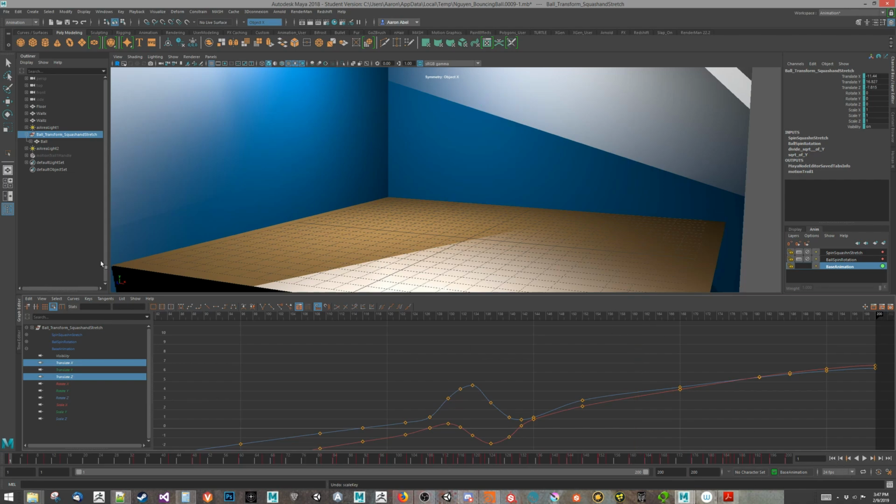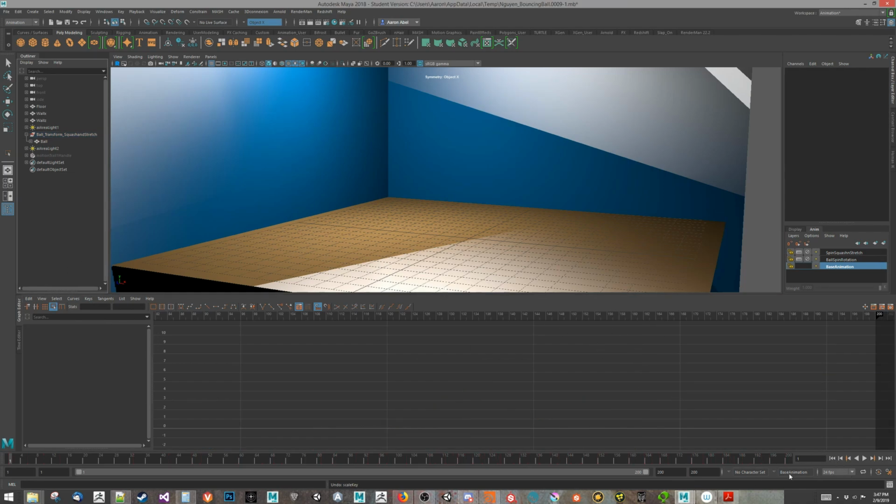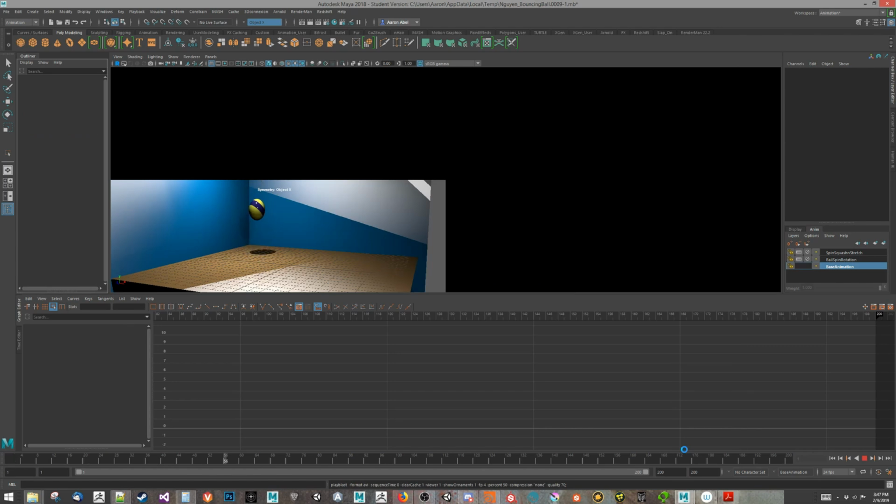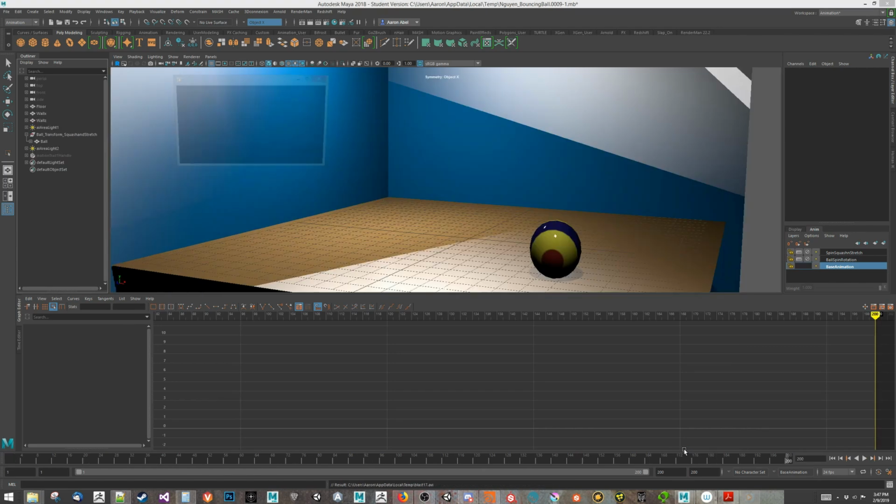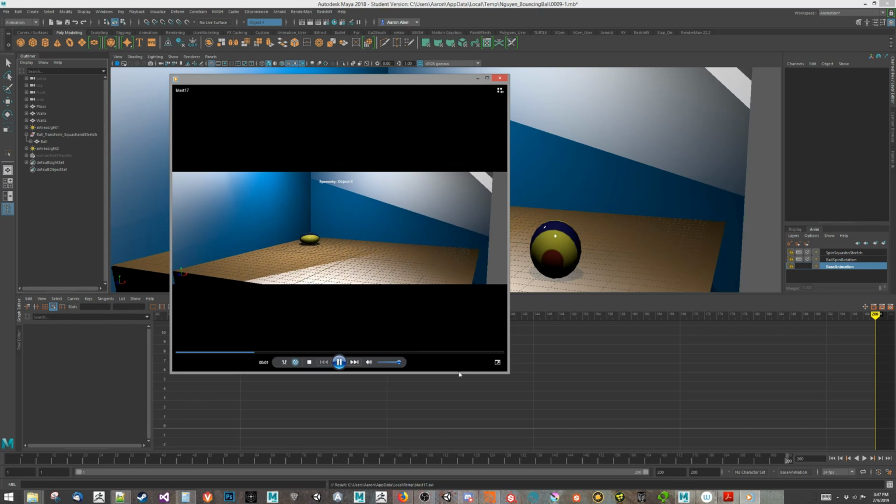Remember, moving things left and right changes where they are in time. Moving them up and down changes what it's doing at that point in time. Another playblast to see how it's going. Playblast, playblast, playblast. Don't trust your viewport to give you accurate information. Make sure you playblast. If you aren't playblasting, you're not getting an accurate view of what the actual timing is.